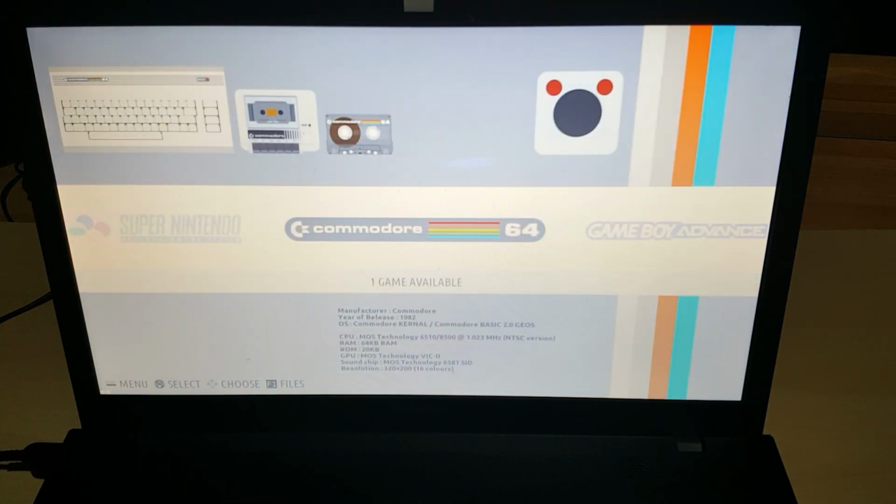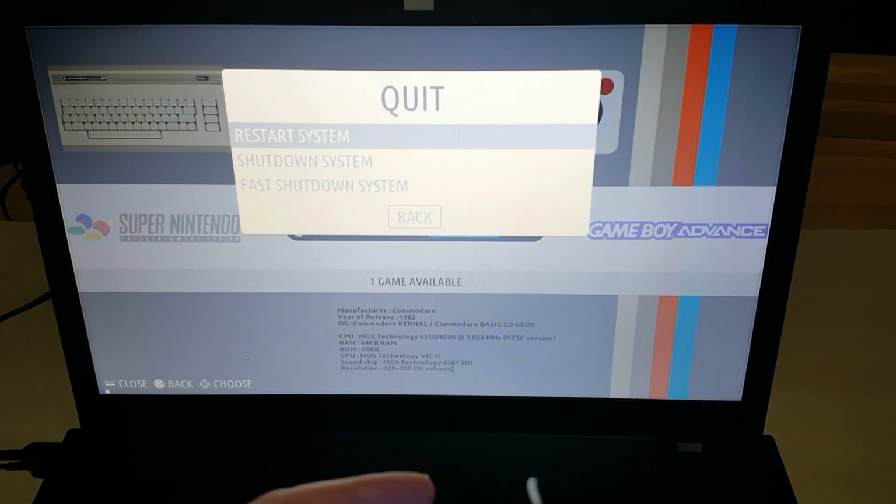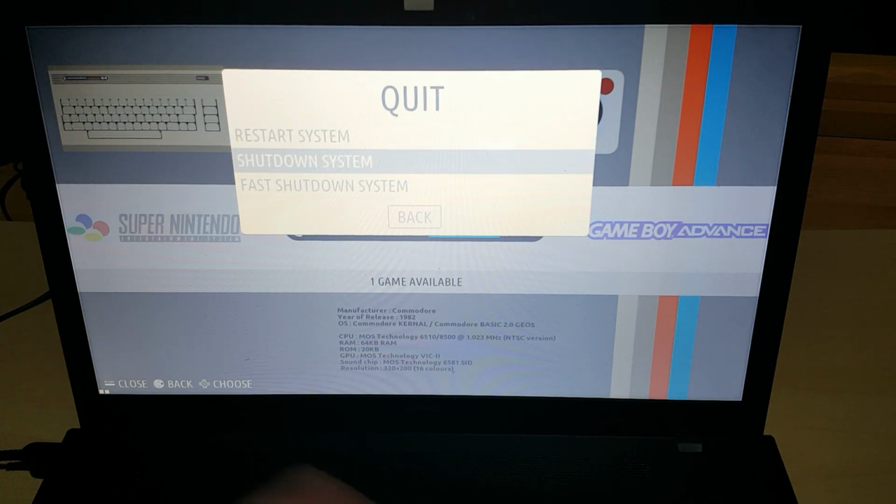Sometimes that won't happen unless you reboot. So you get a little message where it gives a little sound out and it'll say reboot, and then you just press the other button and then choose restart system or shut down system, and then restart it yourself by pressing the button.